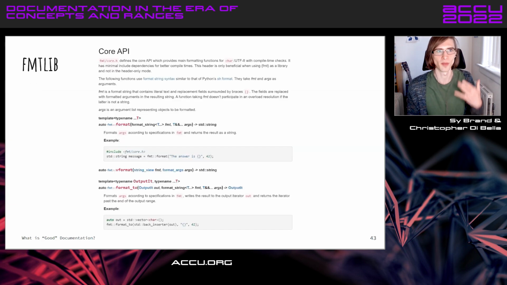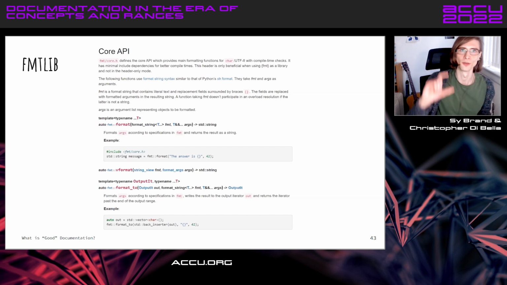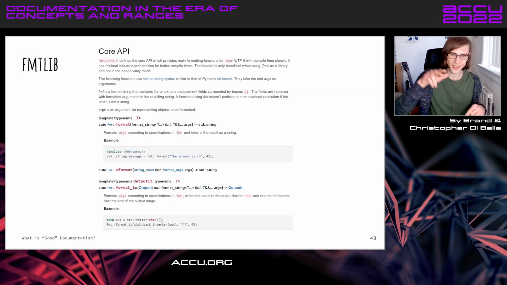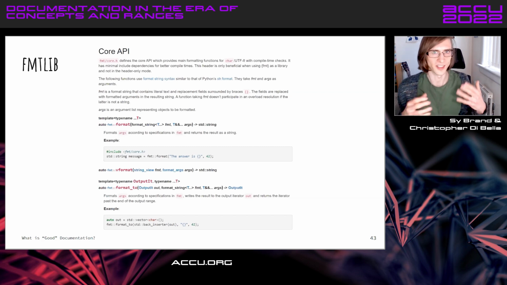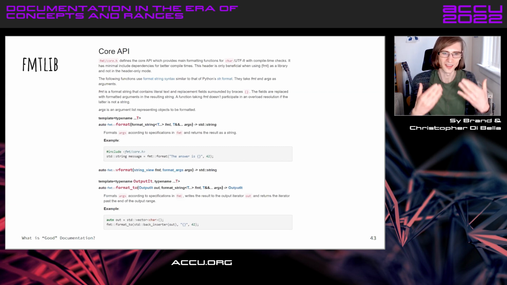Then looking back at the fmt library documentation, you know, this splits things up nicely. It does have the clear delineation of what text belongs to what declaration purely by the indentation, but everything is a lot more condensed. It's a lot easier to just scroll through here and find what you're looking for, whereas LLVM, you know, had those huge Doxygen blocks, which makes it a lot more cumbersome. You really have to use those hyperlinks at the top to navigate. It's also a lot more pleasant to read this, I think, because it's got the text, the prose, the examples, everything's nicely laid out. I feel like I can scroll through this and get what I'm wanting, and it will be a pleasant experience.